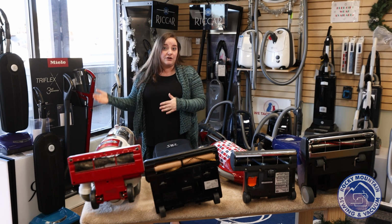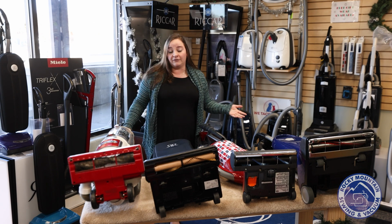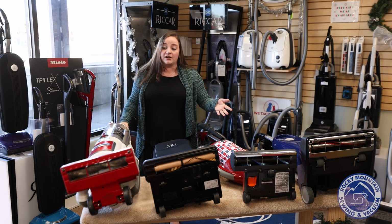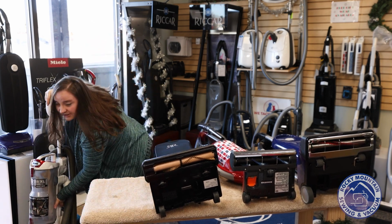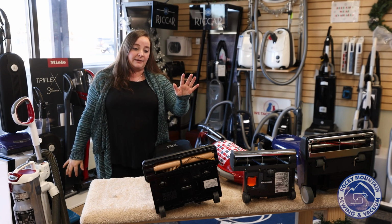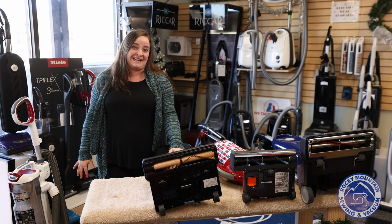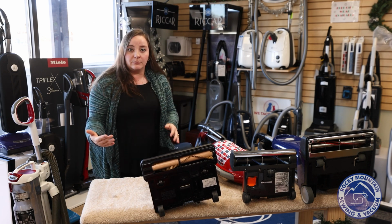But when you're looking at a new vacuum that hopefully doesn't catch hair or anything like that, there's a couple of different options of brush rollers out there. So let's talk about what those are. I'm going to move this one out of the way so that you can see what I'm doing a little bit better. So the first vacuum I have up here on my bench is going to be the Riccar R10E. This is a great entry-level lightweight vacuum with a wooden brush roller.